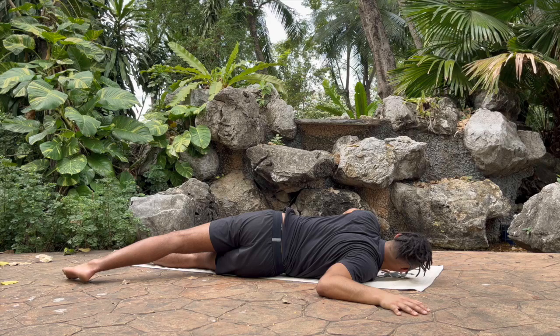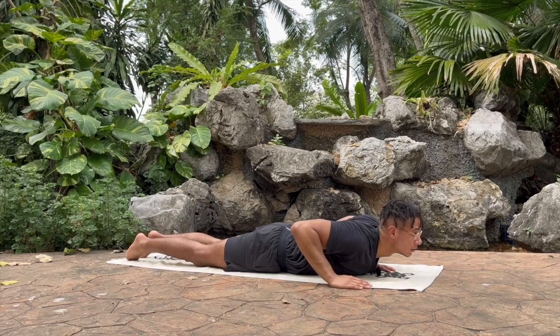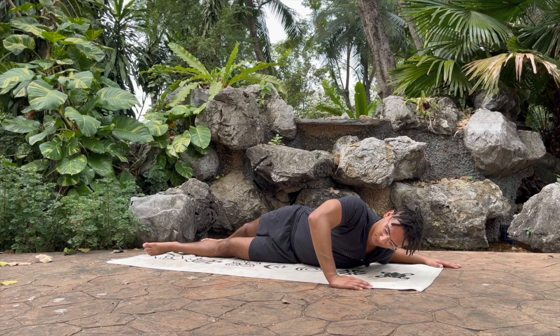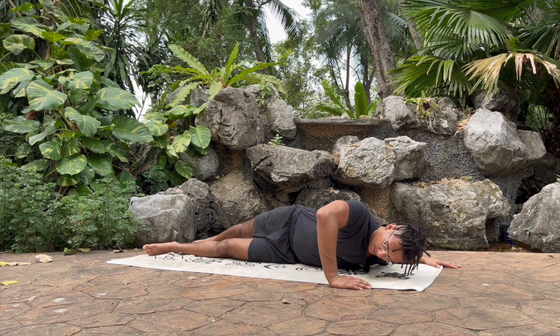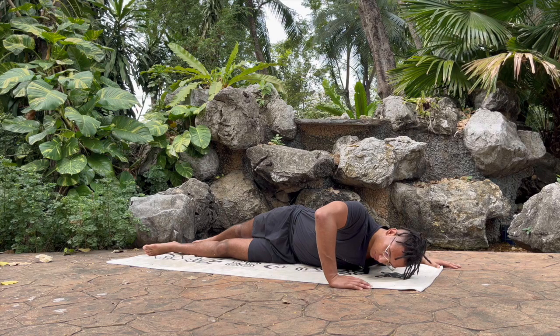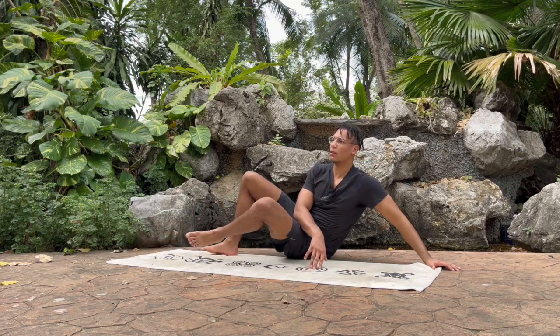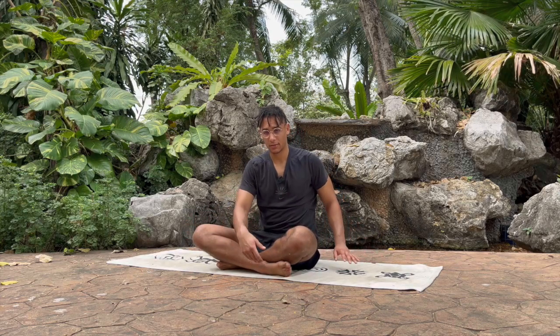And again, we are opening up the body. And release. And switch sides. Open your chest, open your shoulder. And release. Come into a comfortable seated position to close this practice.